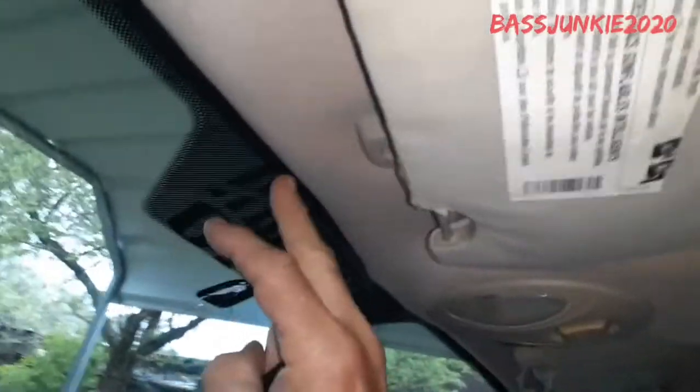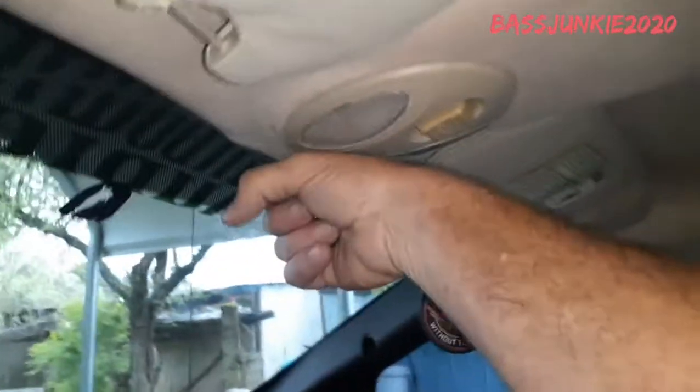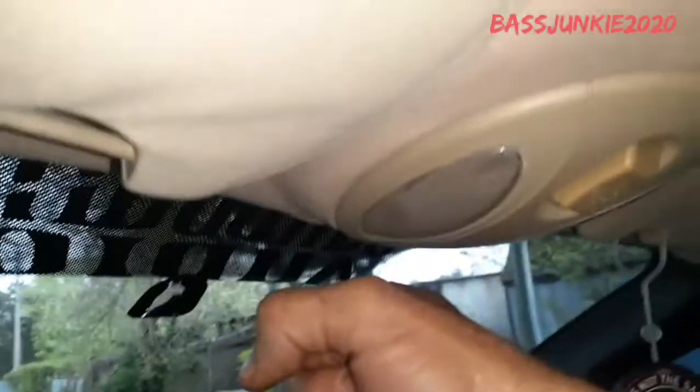I'm going to take this headliner out from here up, take the motor out, because see, that motor is why this bulges. And I'm taking the whole headliner out. I'll put these back on once I get the plywood. And once I get that motor out of there, run sound dampening all on the metal. And then put 3/4 inch plywood from back here up to the front of the windshield, and then run a brace from right here going back to right there, make a little square block out of the 3/4 inch, and put the mounting bracket from the brace and have it go straight up the car up to here. It'll be straight, it'll be perfect for demos.